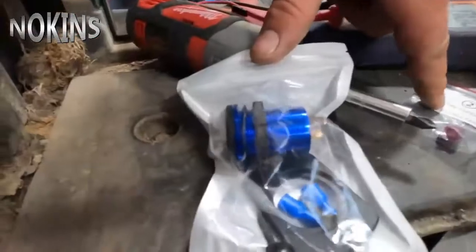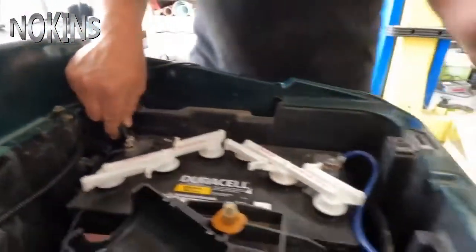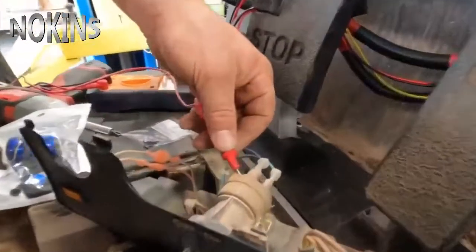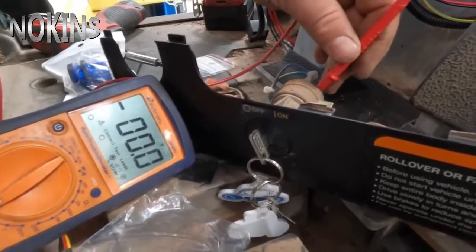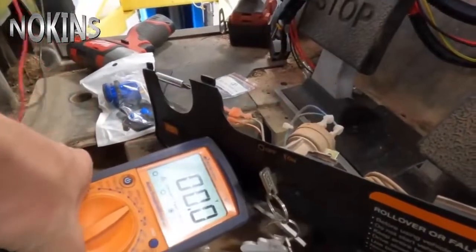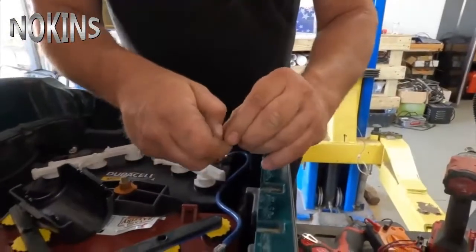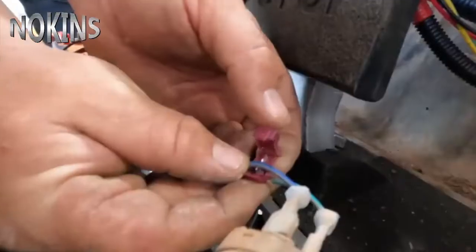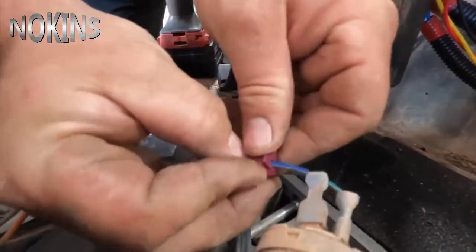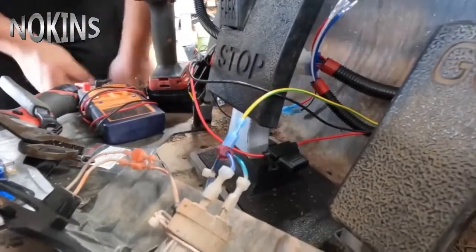Next, we're going to install our accessory key control line. We'll use a voltmeter — take our negative lead to our main negative on the battery terminal. We have to turn the run-tow switch on to get power to the key switch. With our red lead we'll test: no voltage on the blue line, but when we touch the green line we see 46 volts. We turn the key on — 46 volts; key off — it drops. So blue is going to be our key switch power. We'll turn the run-tow switch back off, grab our accessory key control splice, open it up, run it on the wire, grab our pliers and squeeze until it locks. Make sure you've got a good solid connection, then connect the yellow and green wire to this. That is how you connect the key accessory wire.